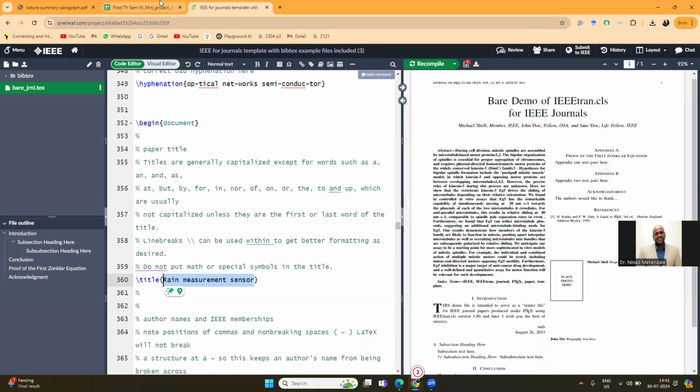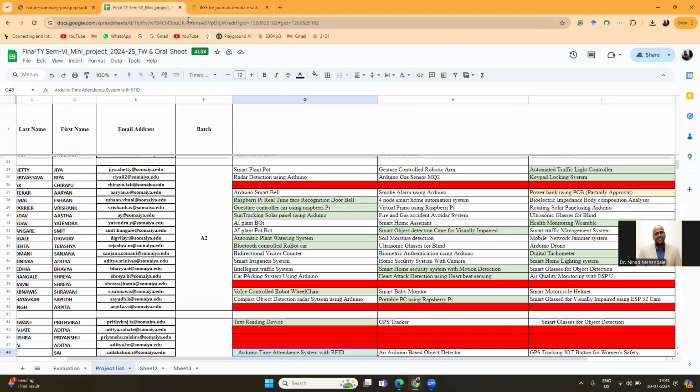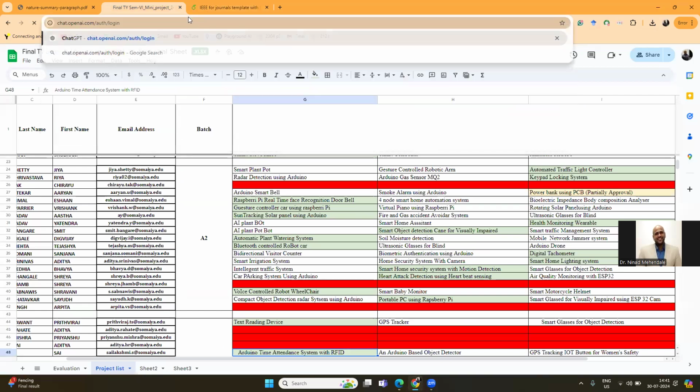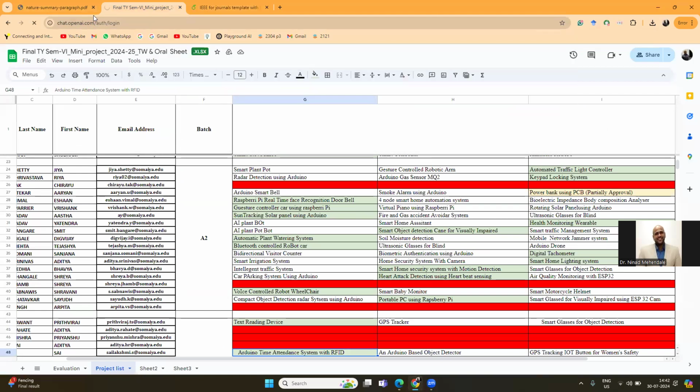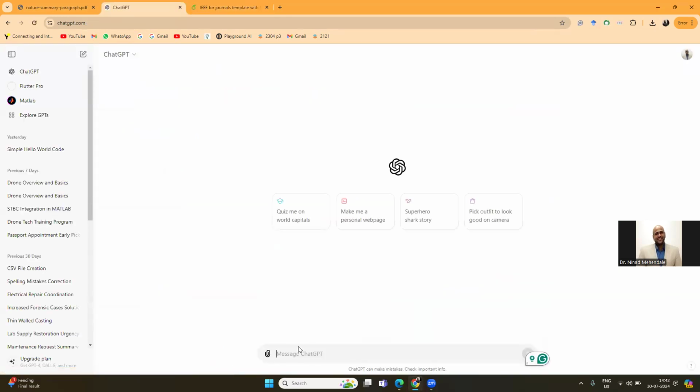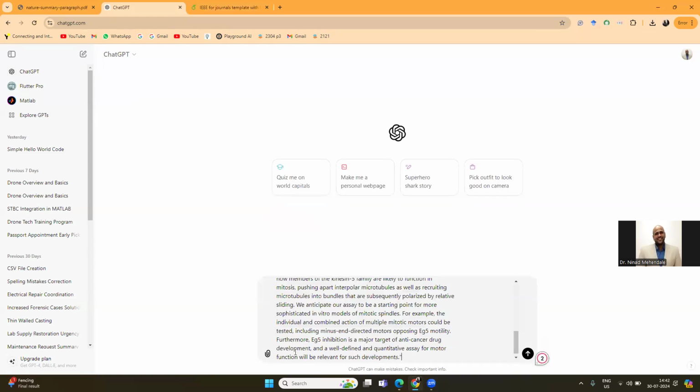You have to use a tool called ChatGPT to change your title. So go to ChatGPT, and here you just paste your original title. Write down this exact command: rewrite the title for my research work, and then paste whatever your earlier title was, and also paste your abstract.